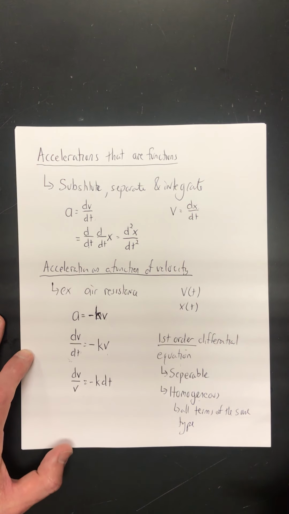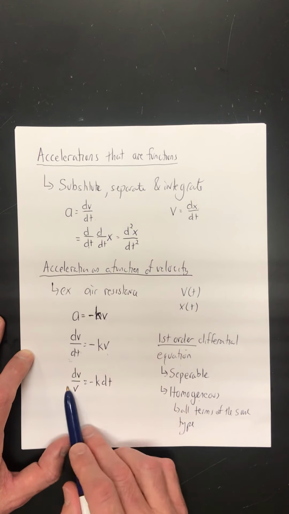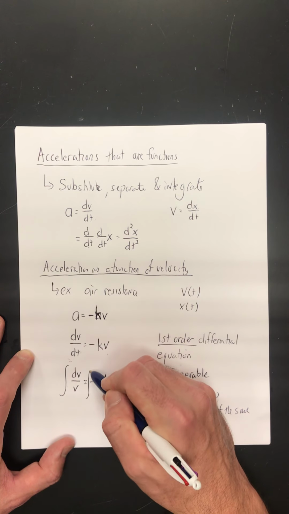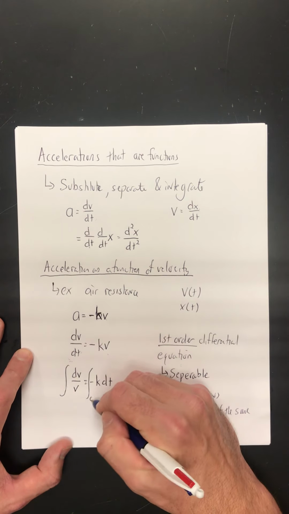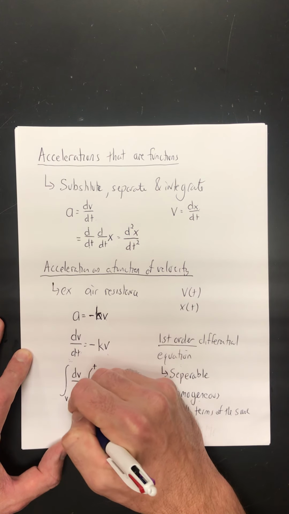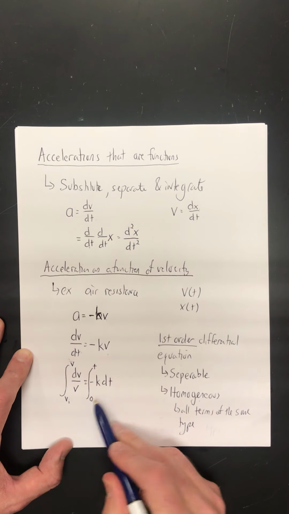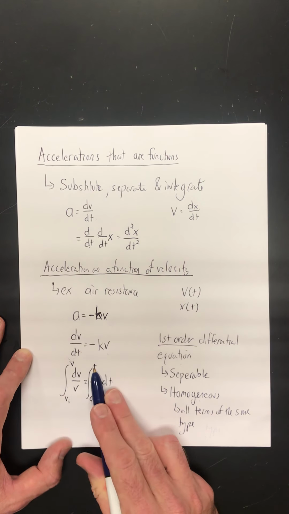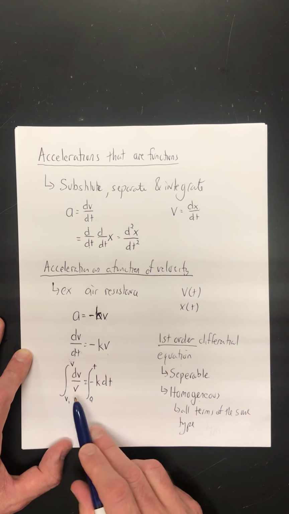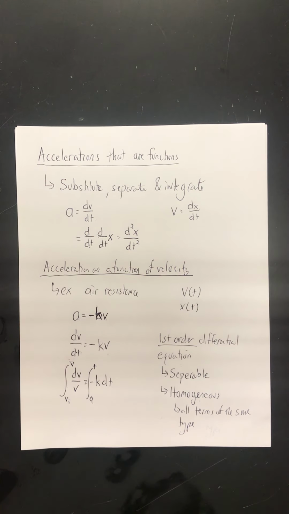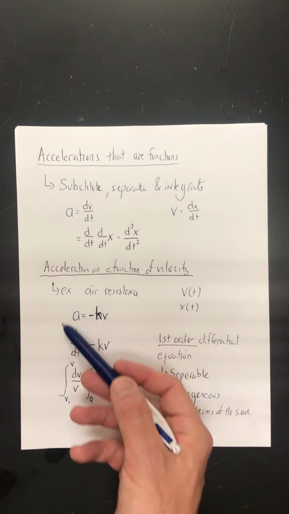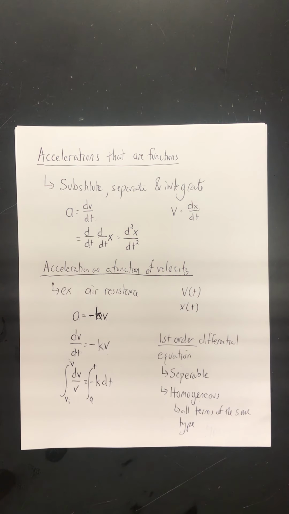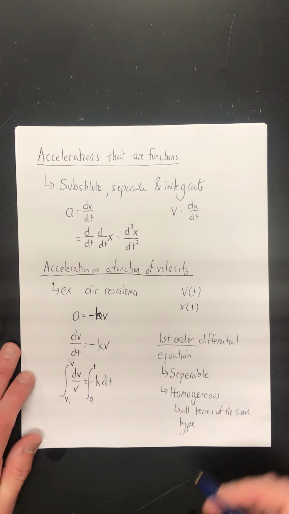Anyway, let's go and solve this now, because I've substituted, I've separated, now I'm going to integrate. We're going to go from 0 to t here, and then from vi to v here, right? Because the bounds have to be with respect to t, so we start the stopwatch when we want, up to some random t, and we know we're at an initial velocity when the time is equal to 0. Now this initial velocity won't be equal to 0 because it doesn't make sense, right? If this velocity is 0, it's not experiencing that acceleration because you only experience air resistance when you're moving. So there's a little fun fact there.